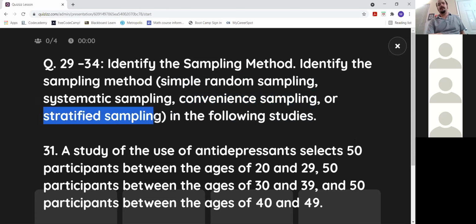So the last thing is stratified. The thing to think about here is strata, or groups. When you think about strata or groups, that means we group things into different categories. We put things into different groups, and we sample a certain number from each of those groups. If you get into the humanities, you might hear that word in social stratification. That means people talking about the different classes, right?